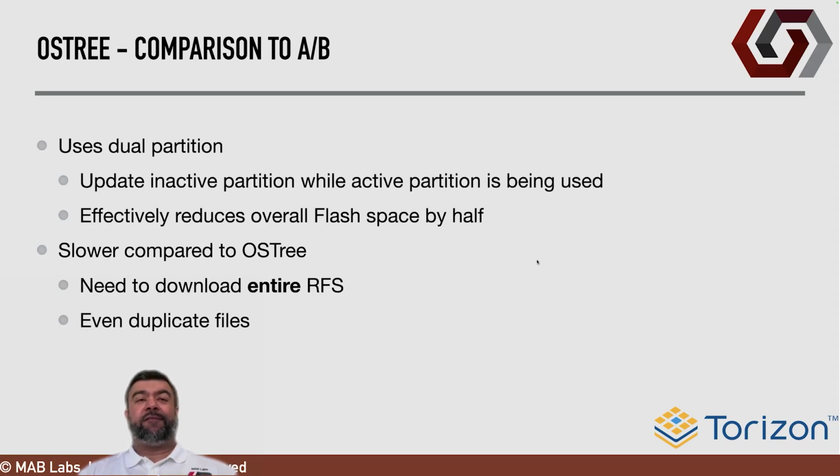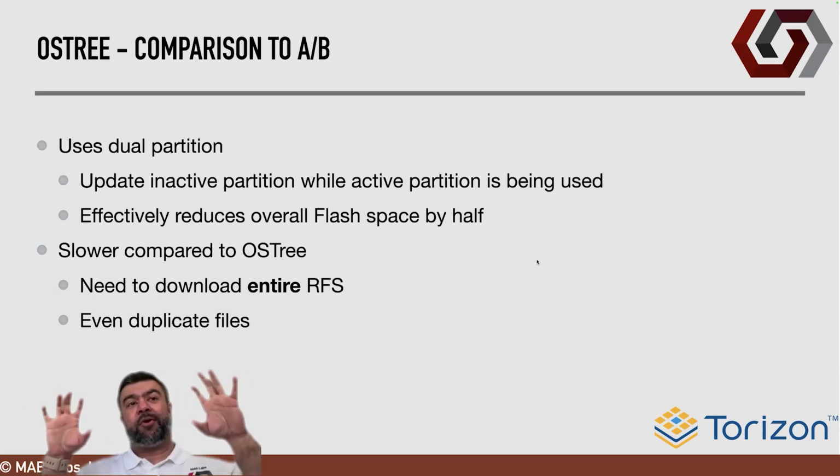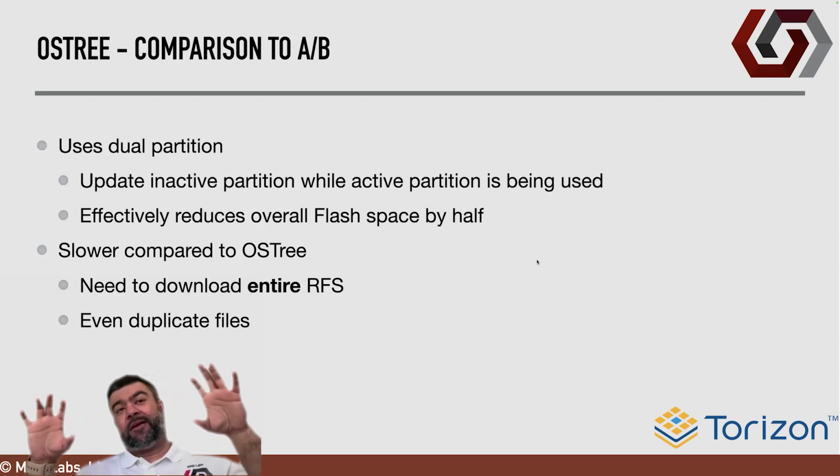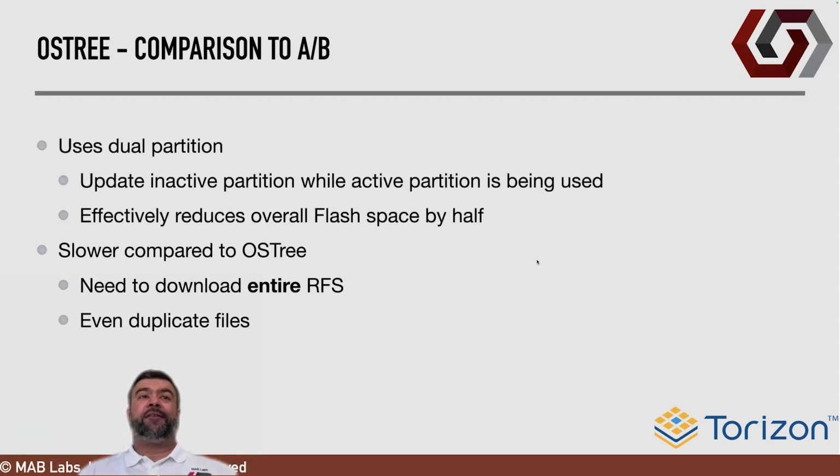But also the other significant disadvantage is because you have two partitions that need to be of equal size, you're effectively reducing the overall flash space by at least a half, right? So in other schemes, you also want to have some sort of persistent partition that is relevant for both of the A and B partitions. And in that case, that may contribute to less than half of the flash size being available to both partitions, right?